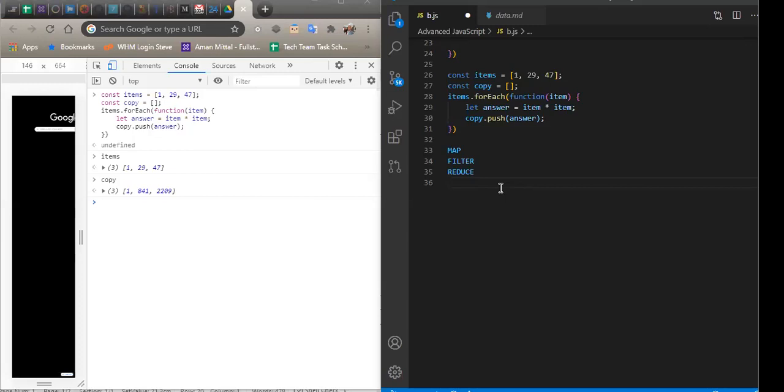Living in 2020 and you want to be a programmer, you would really want to know it. So they are super useful. Just try your best to get familiar with them. They are not very difficult. Because the first time I saw them, I was just like, I don't want to learn something new. But ever since I got myself familiar with them, I can't do without them. Trust me. And anytime you think of doing some sort of a loop, most likely you want to use one of these three.